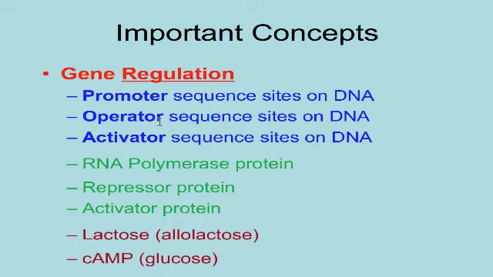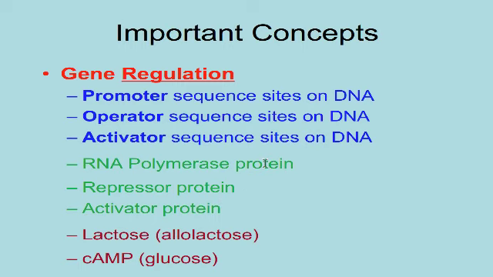Operator sequences can be considered as blocks to the passage of the RNA polymerase. So on the DNA, there may be a sequence to which other proteins can bind and block the progression of the RNA polymerase. Finally, at the regulatory site, there may be sequences on the DNA close to the promoter that are known as activators. These sequences bind other proteins which aid, that is, help the RNA polymerase find the promoter and then start transcribing. The next three important components are proteins themselves.